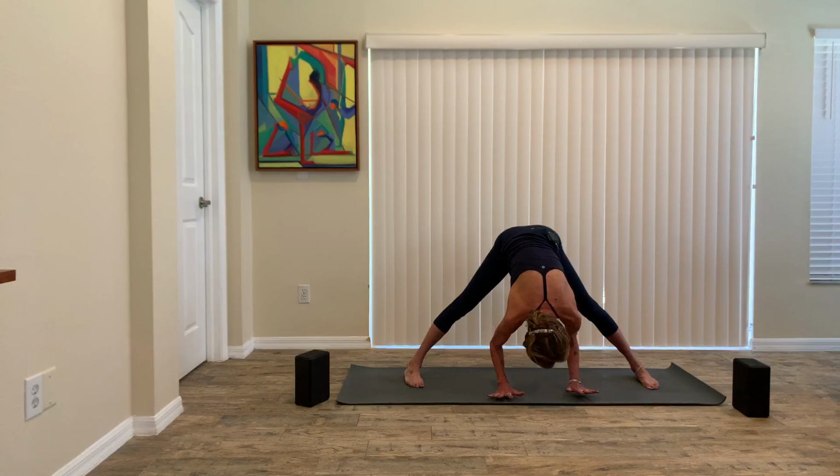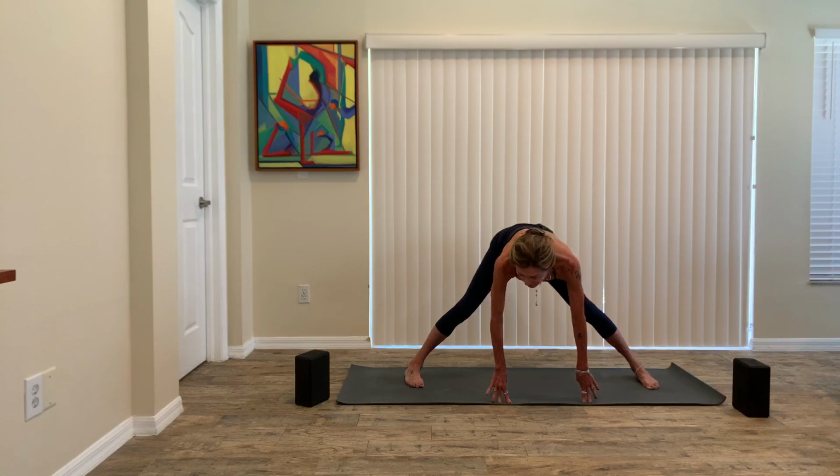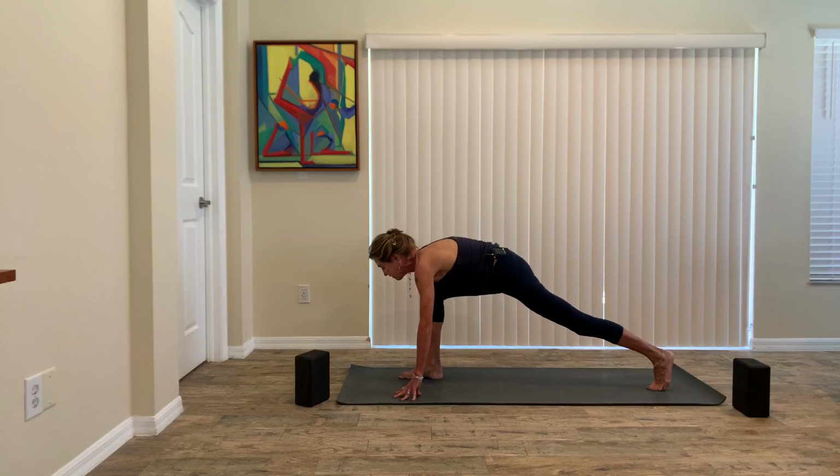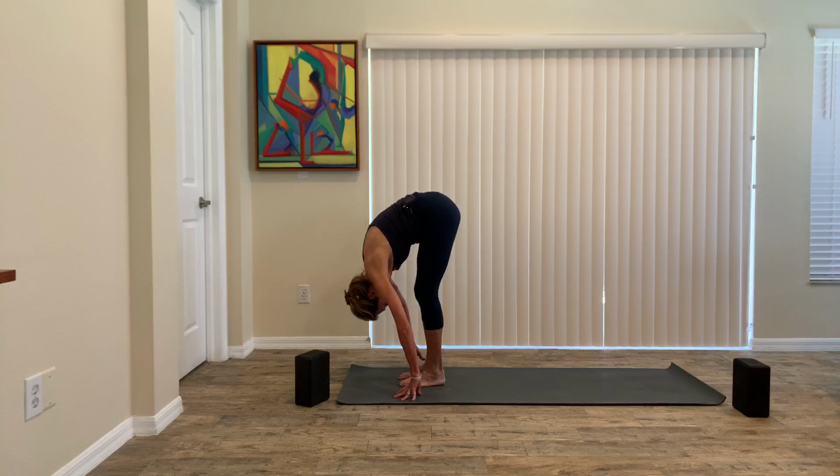Next breath in, everybody, hands underneath your shoulders. Lengthen when you breathe in. On the exhalation, bend into your left knee, spin around to face the top of the mat. Take a breath in. Exhale, step to the top of your mat, forward fold.